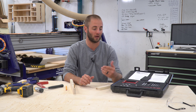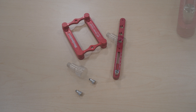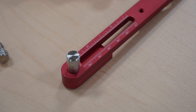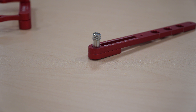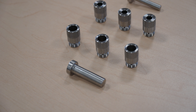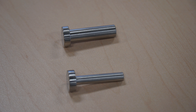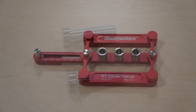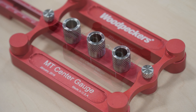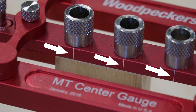If we switch gears over to the doweling jig, you simply unscrew the bars with the two knurled knobs on the ends, and you screw on the doweling jig bar. That allows you to see these three threaded holes, which take the guide bushings. The guide bushings come in two different sizes — 3/8 inch and 1/4 inch — and it also comes with matching alignment pins. You just take the bushings, screw them into those threaded holes, then you either use this jig with the included stop on the end of the doweling jig bar, or you can remove it and just rely on alignment marks if you prefer.